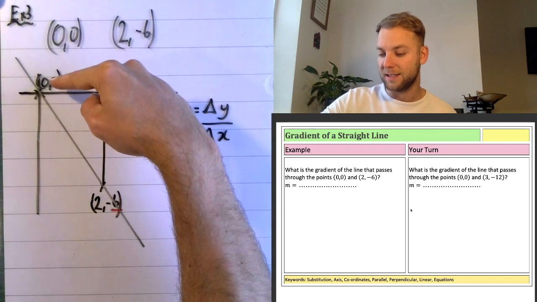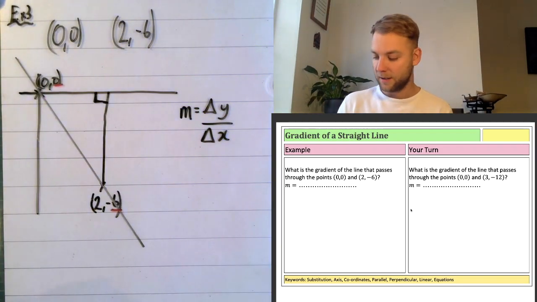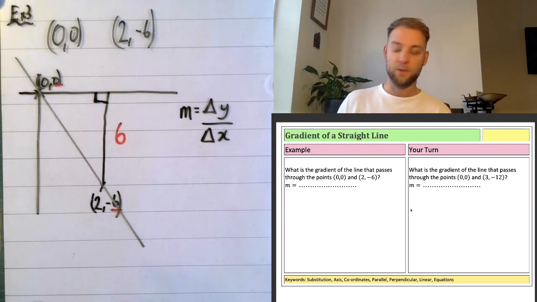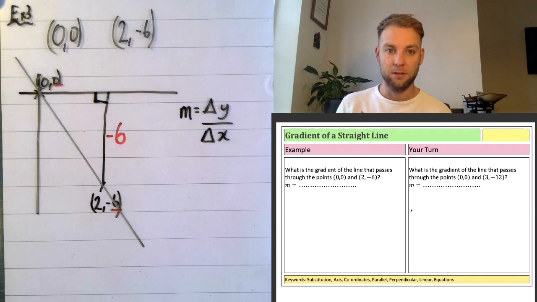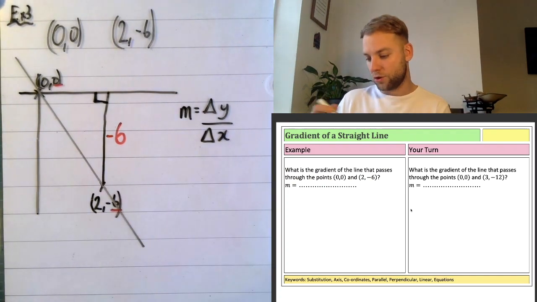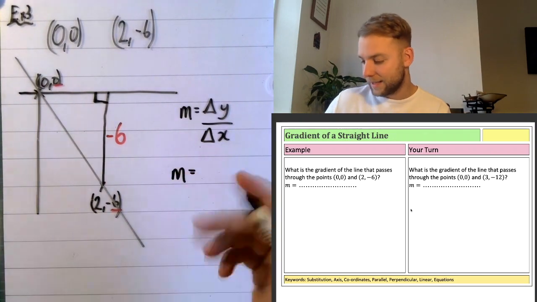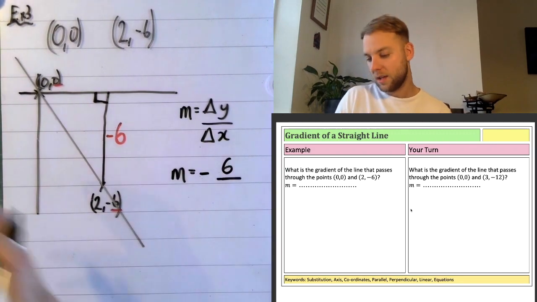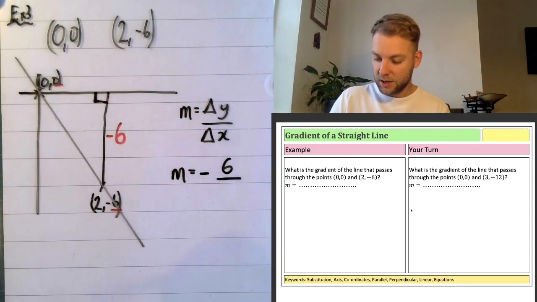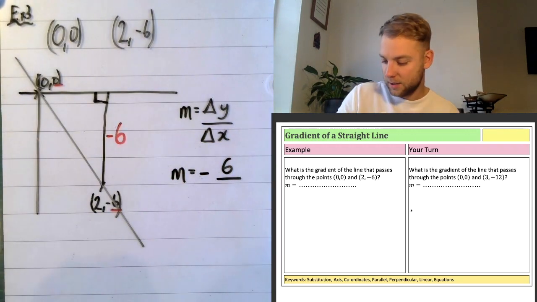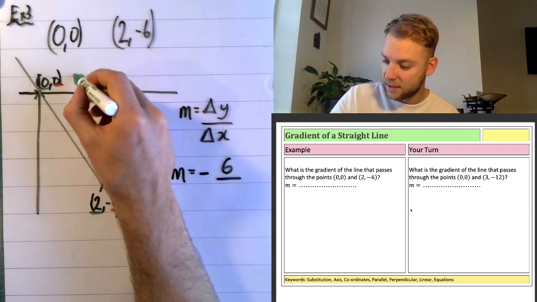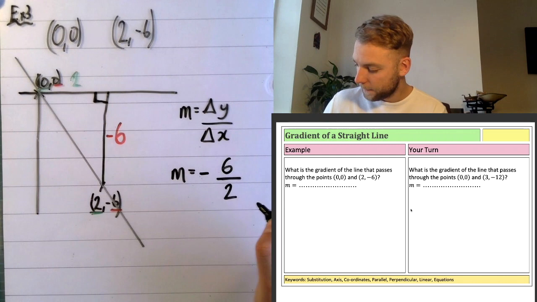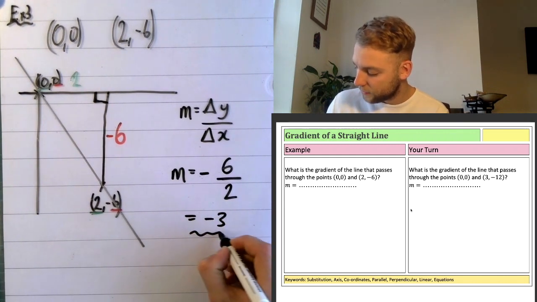If I'm doing this, notice that 0 down to 6 is minus 6. So although that height is 6, I'm actually going down by 6, okay? So I could put minus 6 there if I want, because I'm going down. However, you might just want to say that it's minus 6 in this here. So we've got a minus 6 all over, and this one here, well, I'm going 2 across, aren't I? So this one here is, let's do it in green, so you can see it. So I'm going from 0 to 2. The distance across is 2. So it's going to be minus 6 over 2. So my gradient in this one is equal to minus 3.